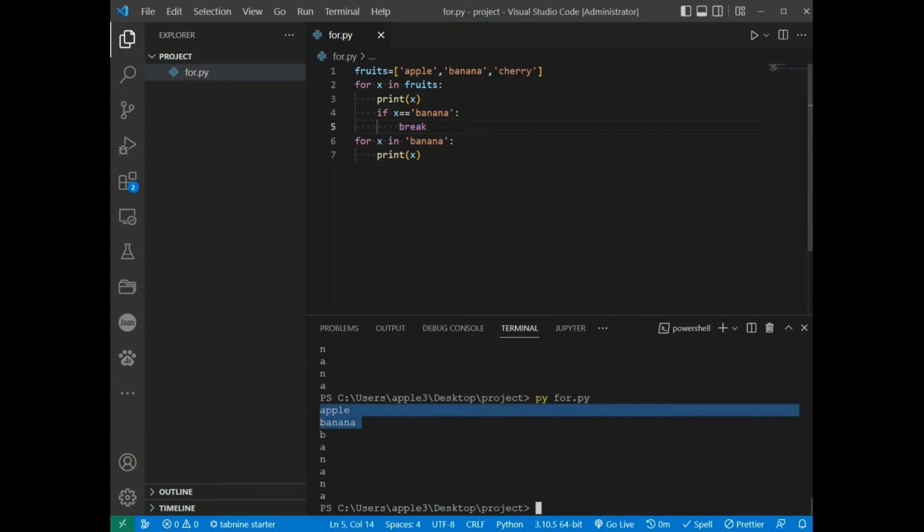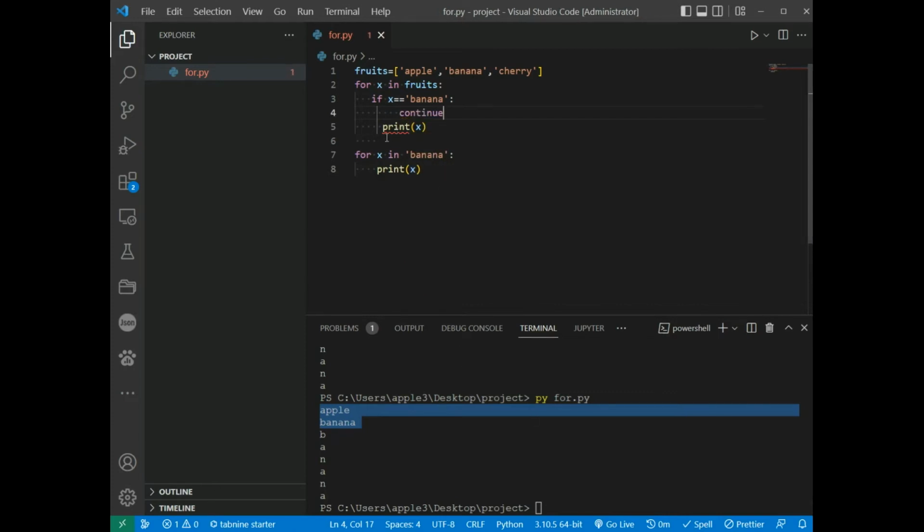And the continue statement. With the continue statement we can stop the current iteration of the loop and continue with the next. So if I cut this, paste here, and if x equal to banana, continue the loop.